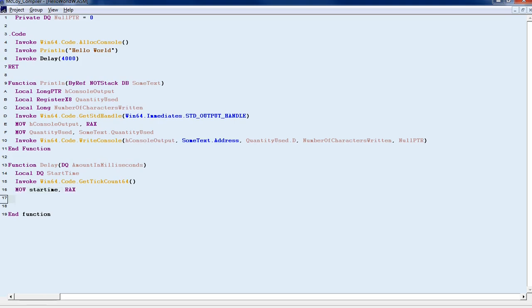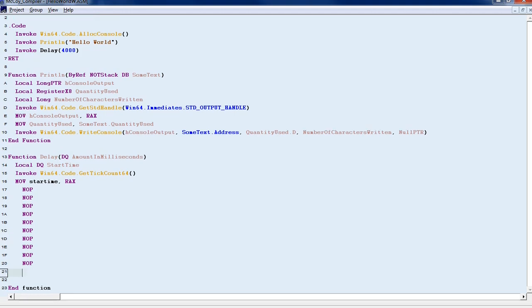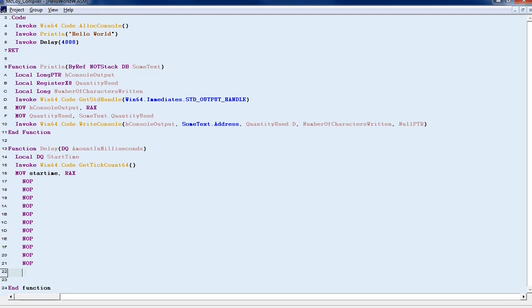Now, this is going to be a loop. So my loops work on indentations. And I don't know if this really does anything. I'm going to throw some no-ops in here. I doubt it's going to slow things down very much. Sometimes I do things that aren't necessary, and a no-op doesn't do anything.